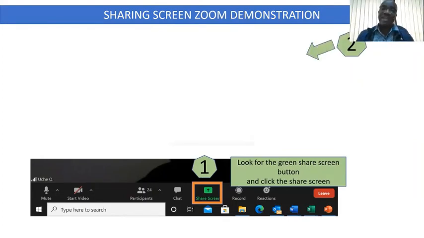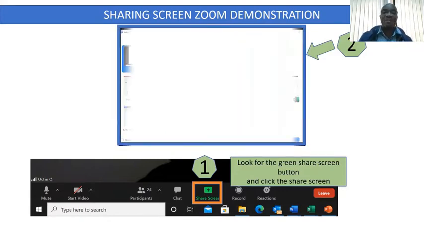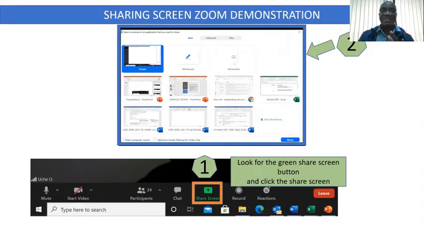Otherwise, if it's enabled, then you find the pop-up window popping up. And it has two things that are important there, screen and share. On default, you can just go and click share. And if you click share, then you find that your screen, the entire screen is shared. The advantage of this is that every window that you open will actually be seen by your viewers whom you are sharing the screen to. The disadvantage is if you don't want other windows to be seen, then they'll also be seen.